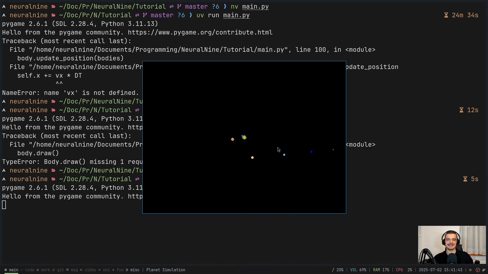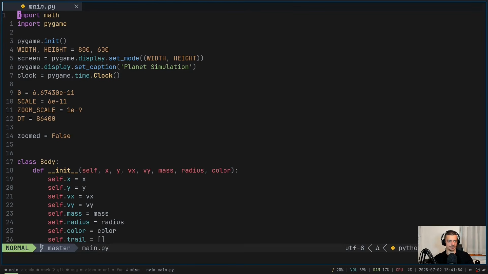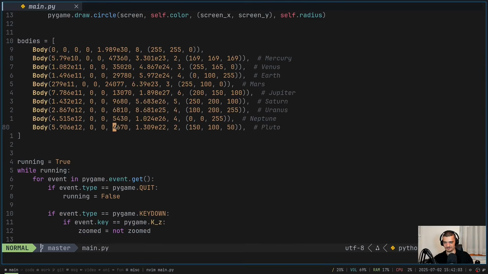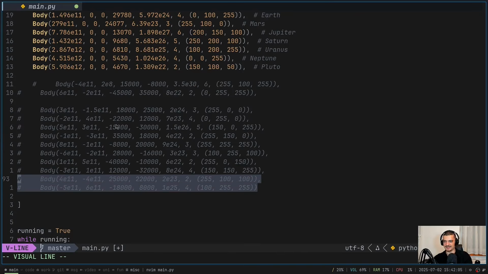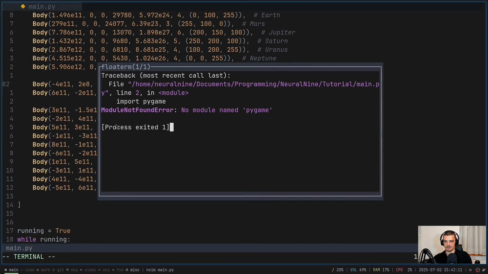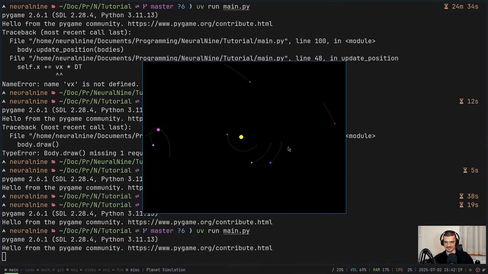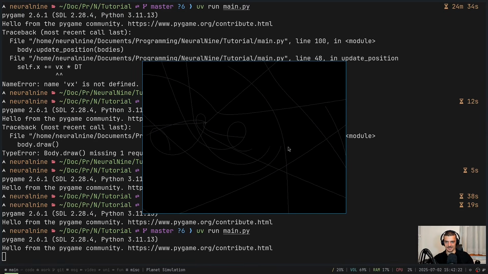planet orbits in Python. And your job right now is to either code this from scratch, so to re-implement this without a tutorial, or to extend it in terms of functionality. Add some random bodies, try to mess stuff up. So for example, let me just copy paste a bunch of random bodies here that I prepared. I mean, not prepared in terms of they're super fancy, just some random values here that I generated with AI. Basically, if I run this, you will see, of course, I can run it like this. There you go. You can see it messes stuff up quite a bit.